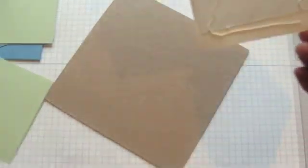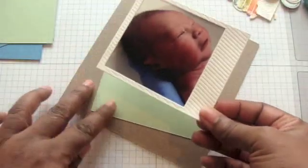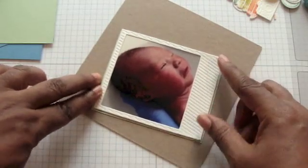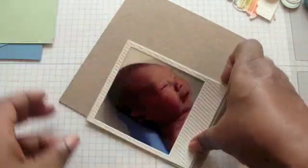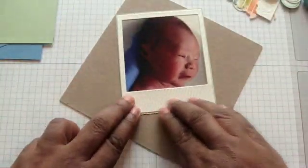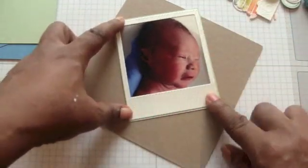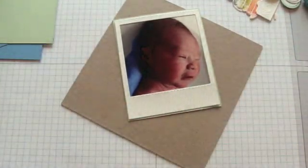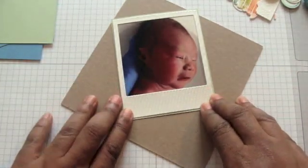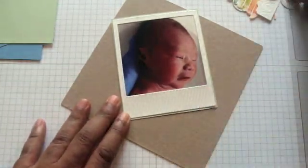Alright, I'm just going to put a little bit on back of that. And now this is going to be on top of my mat. See how easy that is? It's just ABCs, really. Who hasn't done a photo mat before? And you're just basically adding that cute little film strip photo frame from our Framelit set, which makes it so much easier for you. And now you can start to embellish this.